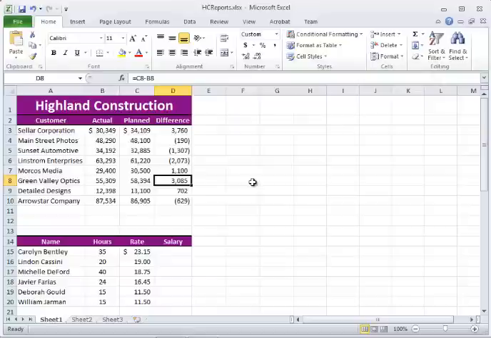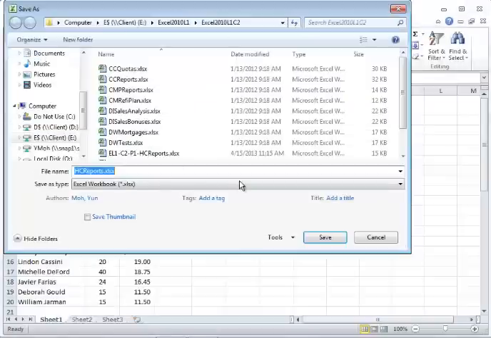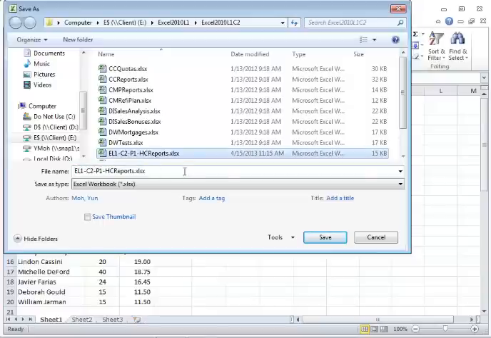All right, so we are going to save this file under a different name. So I'm going to go to File, Save As, and I'm going to save it as L1C2P1 reports.xlsx.